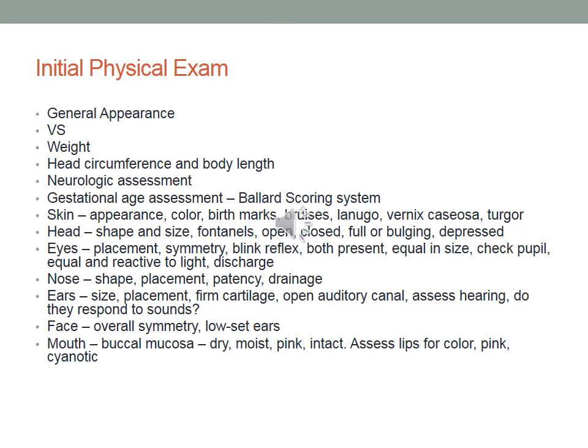The initial physical exam on an infant. General appearance, vital signs, weight, head circumference and body length is measured, neurological assessment is completed, gestational age assessment using the Ballard scoring system, skin, appearance, color, birthmarks, bruises, lanugo, vernix caseosa, and skin turgor, head, shape and size, fontanelles are measured, open, closed, full, or bulging or depressed.